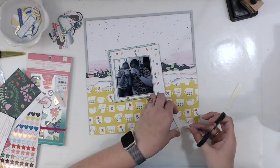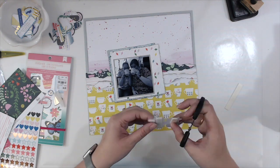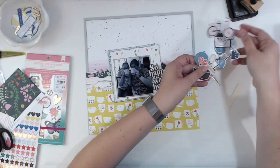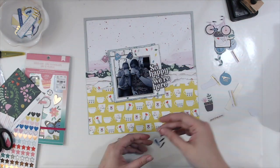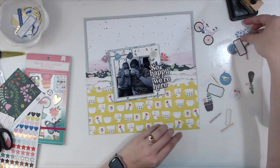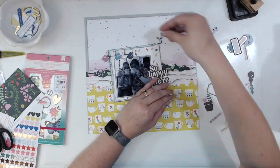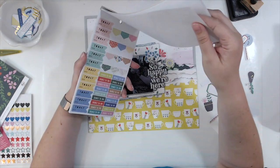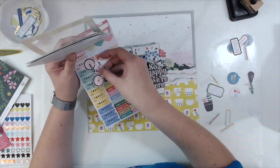I was going back and forth on what to use as a title for this before I even started. I tend to start my scrapping with a title in mind, and when I saw the little "So Happy We're Here," I was like, this is perfect, and Miranda agreed. And I was going to only use 2 of those, but then those flowers felt unbalanced.